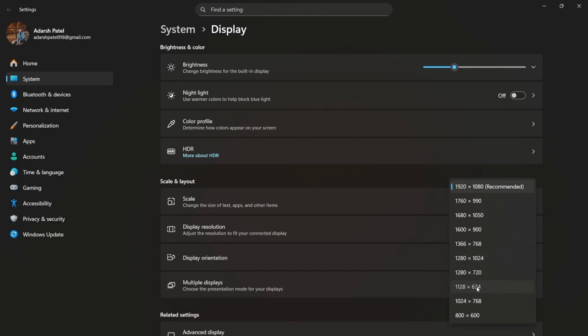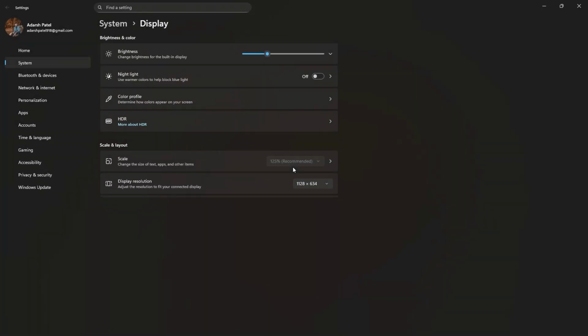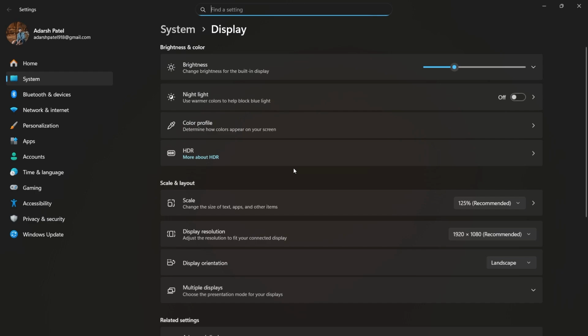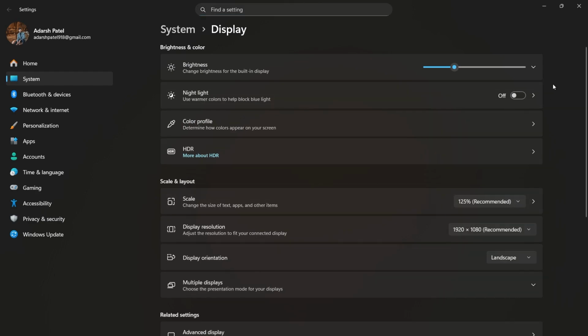In your case, it might be set to something like this or something else, so it is showing the particular error for you. There are multiple other resolutions that may cause that issue. For example, in this one you'll notice that side edges are removed, so it's showing the error. So just simply make sure to select the recommended value, and that will definitely solve your problem.